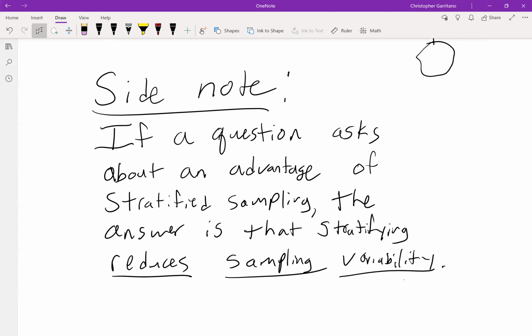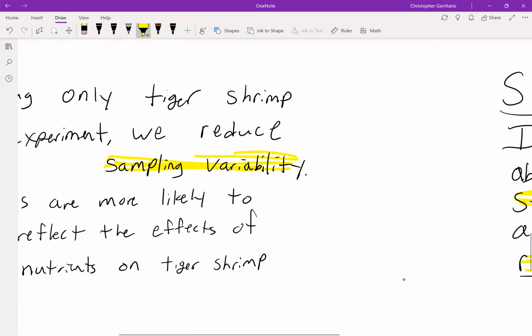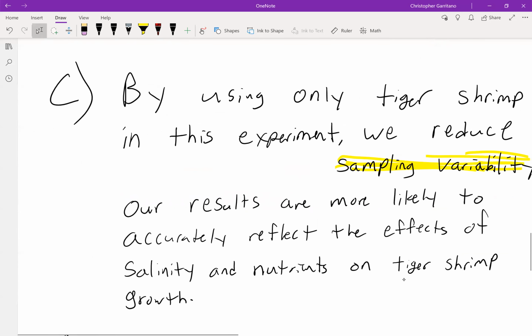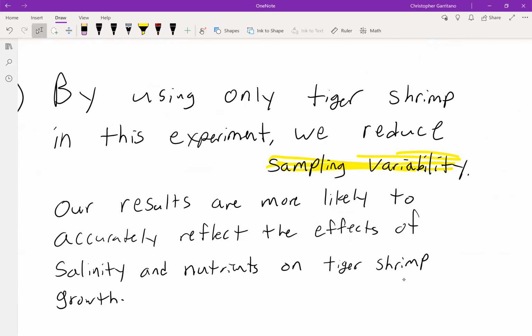Always answer in context. I just wanted to make that point because it seems to come up a lot, to be quite honest. Stratified sampling's advantage is that it reduces sampling variability, similar to, in this case, using only tiger shrimp.